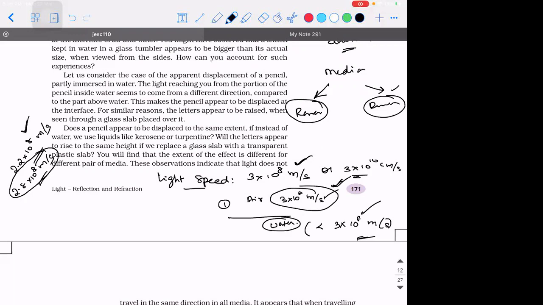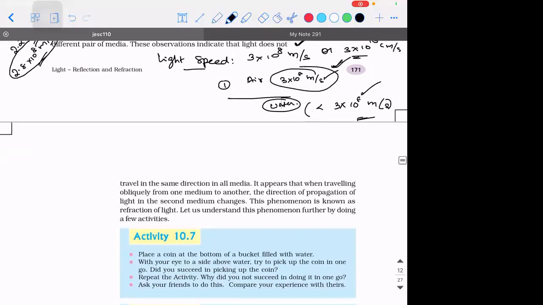From this, I will relate why refractive index comes. Please make a note of this point. So next time, if somebody asks you what is the rarer medium, don't say this normal thing at all. You have to use the word speed of light. That is where the definition comes from.